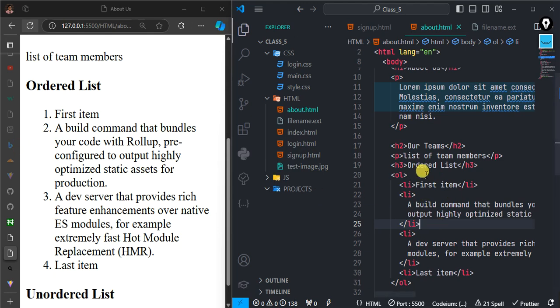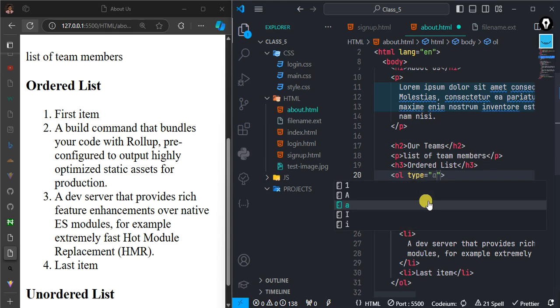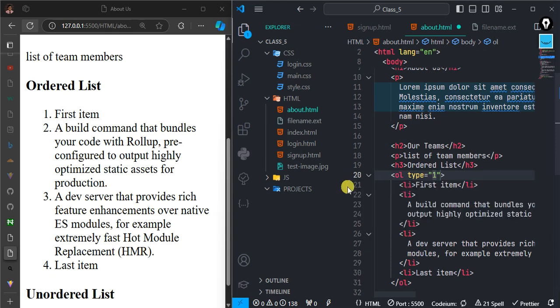So this ol too can behave in different ways. It has one attribute that you can give it to change the number that you're using, because by default it's going to use the normal number here. But if I want, I can specify the type. As you can see, it comes with different types. What you're using by default is this, which is 1, 2, 3.